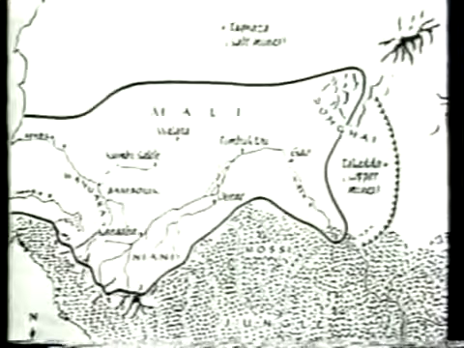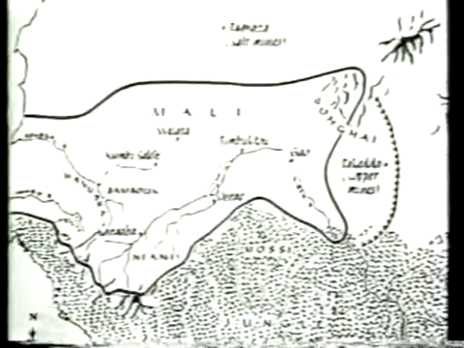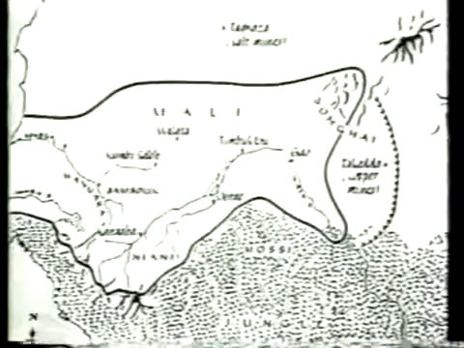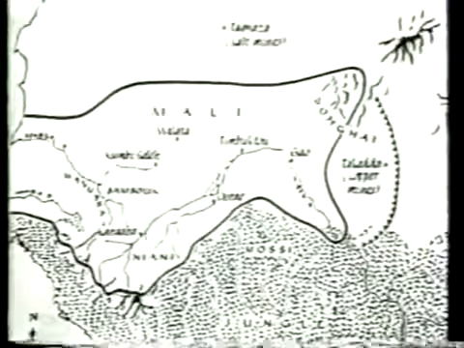Well, what is this map based on? This map shows you the empire of Mali in the 14th century, and there's evidence in 12 categories showing that people from Mali made 2 journeys to America. One was in 1310. One captain came back. He said he found the Valent River in the middle of the sea, which would be off Brazil.